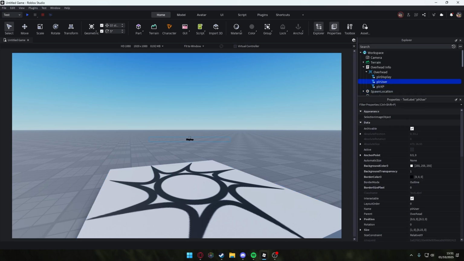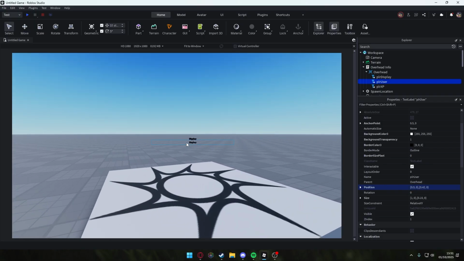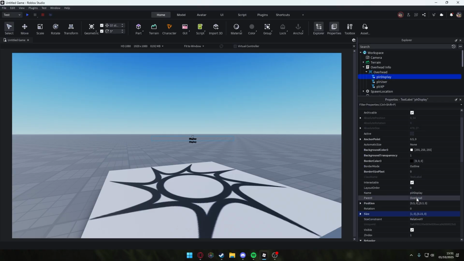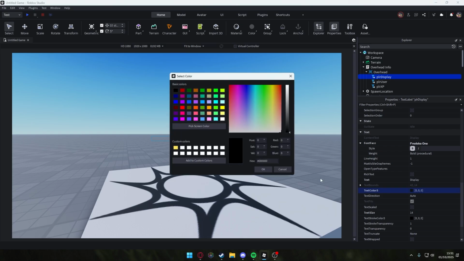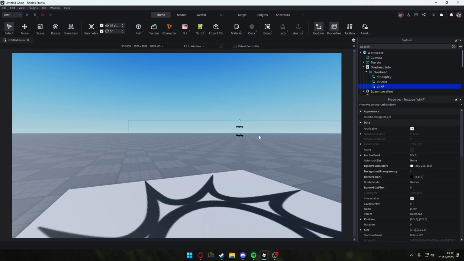Inside of our player user, we will also change the position again, and of course the size will be fairly the same but still a bit different. For our position, we will leave it at 0.5, but our second value will be 0.42. This will just move it slightly down from the other one. The size will be fairly the same. I'm just going to change this to 0.12 instead of 0.15. And I will also change my display name into white, so we have a bit of distinguishment. You don't see it yet because our player XP is still over it.